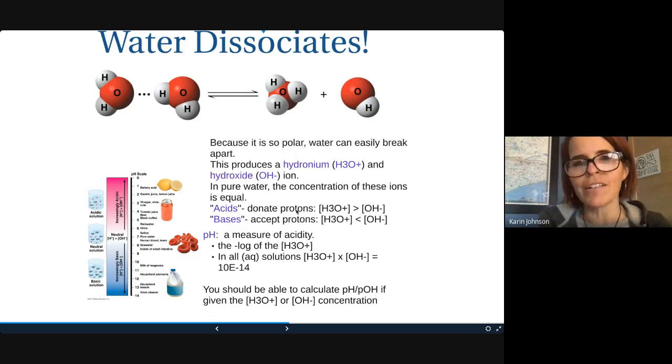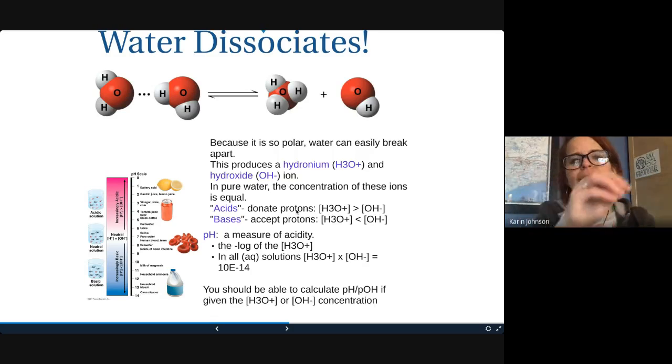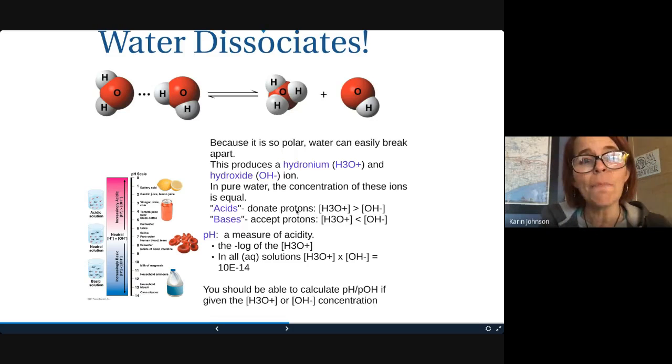KJ, I don't understand. There are 3 terms that they're going to use in this very slide that are almost synonyms. The first word is hydrogen ion. Remember, hydrogen is just 1 proton and 1 electron. That's all it is. But if you steal that electron away, all you're left with is 1 proton.